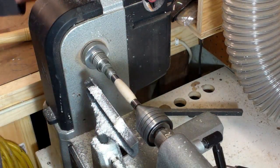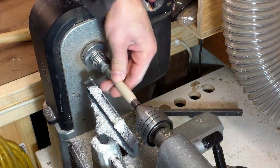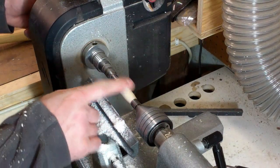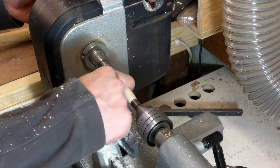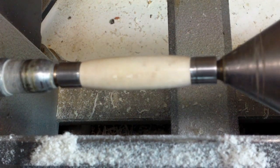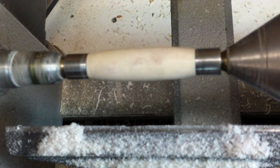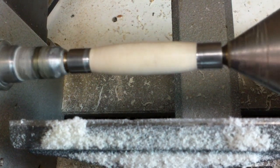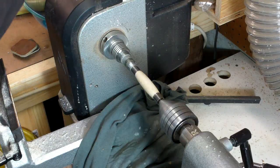So here we are. I got a lot closer to the finished barrel. There's some minor touching up to do. I think I'm going to sand it a little bit before I apply a finish on it. So here we go. We got the finished product here. The next step to do is to sand it up and then polish it up.